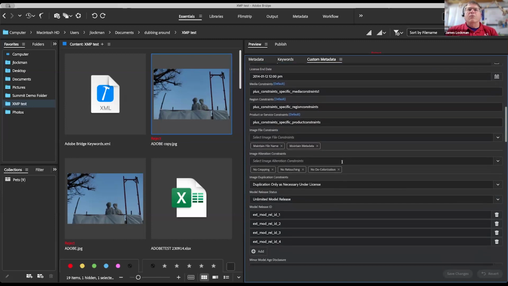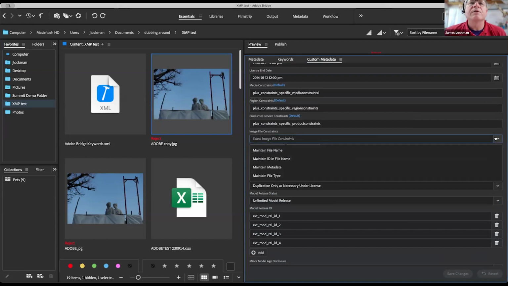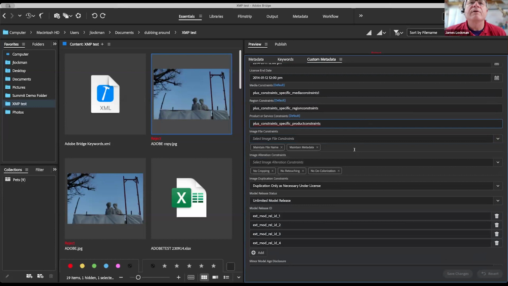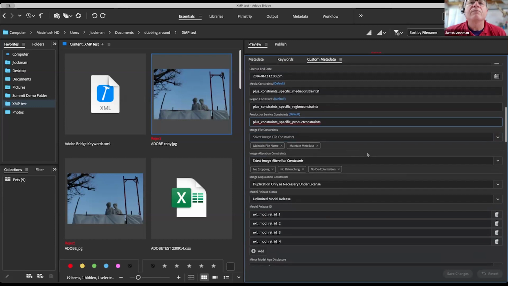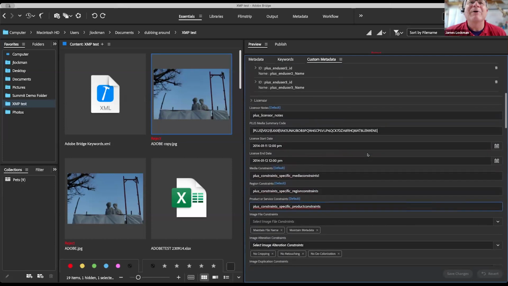And then one of the things we wanted to talk about too, and just to state, is that we have in the image file constraints. Nope, that's not the one. Alteration, nope, where'd it go? We do include in here, is that up higher? We've got the kitchen sink in here, so I've got to do some scrolling to try and find it.